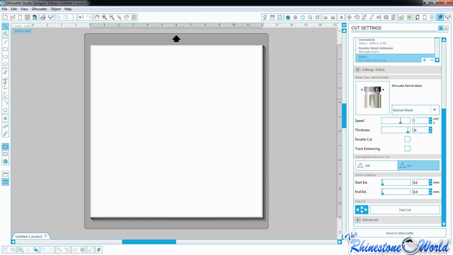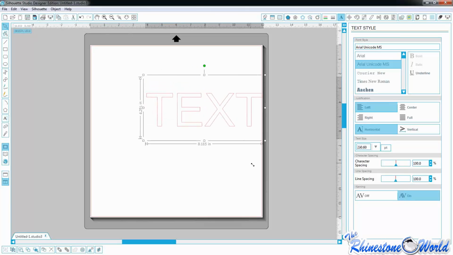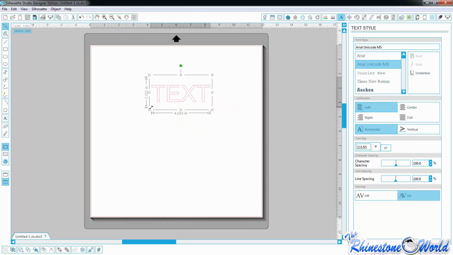And say if you have a text here, you can go ahead and grab your select tool and actually highlight that design, and then that allows you to actually increase the size, decrease the size just by holding our squares here. So you can tell with our select tool, that allows you to just switch around the design, move around the design, however you like to work with that particular design.